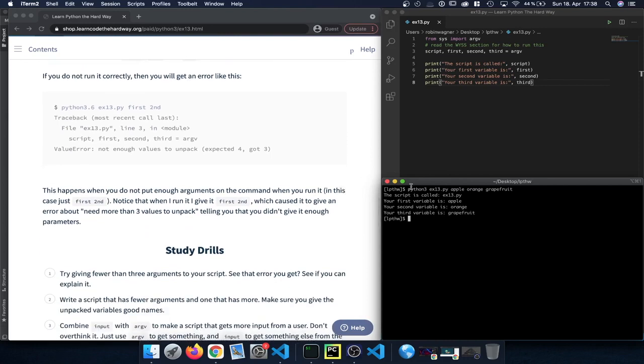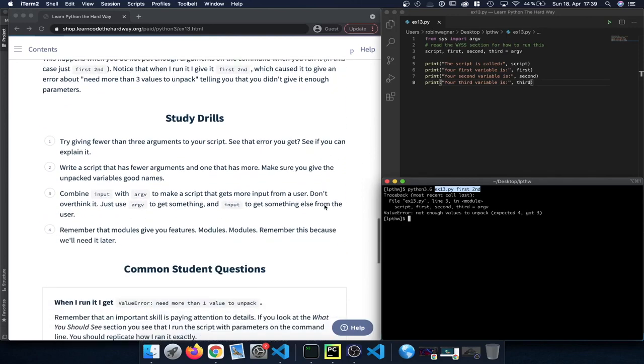All right, however, if we don't provide the correct number of arguments, we will encounter an error. So if we type out Python 3.6 exercise 13.py first, second, note that we only pass in 3 command line arguments instead of 4. So here the fourth one, which is called third here, is empty. If we try to run it, we'll encounter an error because it says it expected 4 command line arguments, but it only got 3, because these are exactly the 3 that we provided. We need to add an additional one so that it's the correct number.